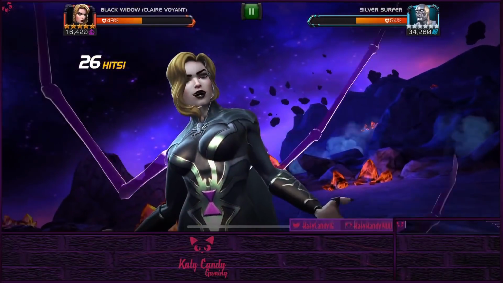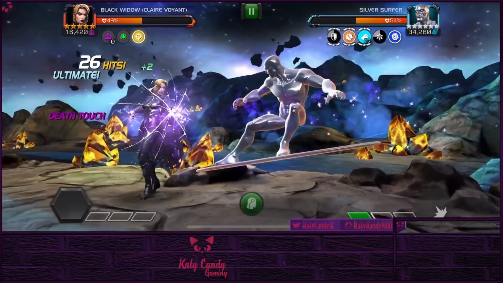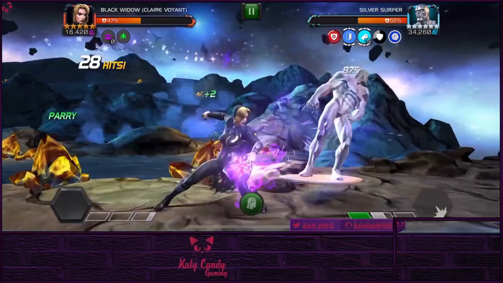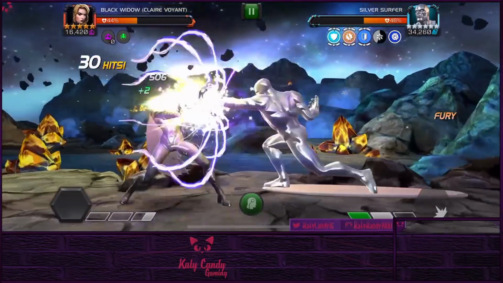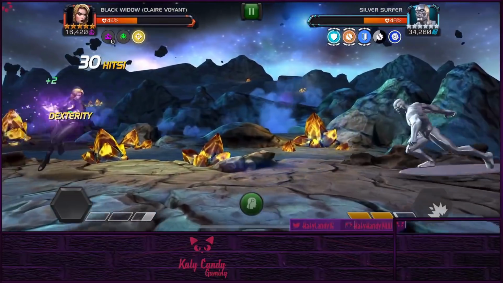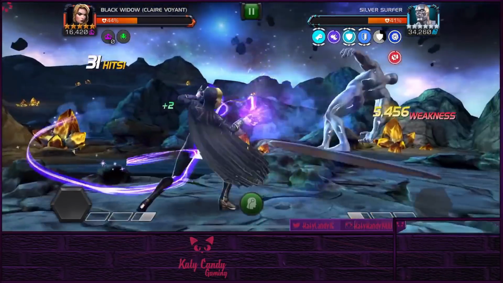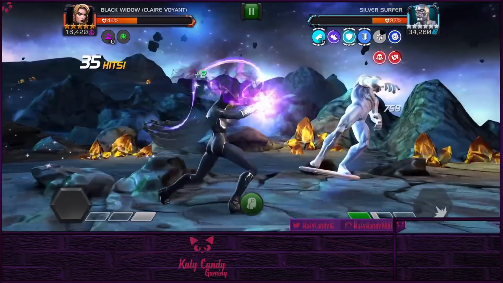If you have a Ronin, I highly suggest Ronin cheesing this fight. It is going to be your best option for this. Even a 3-star Ronin can do it. If you have a max sig 3-star Ronin and you play it well, he can handle this fight because you'll just keep Silver Surfer stun locked here, because of all of the buffs that he will have up.